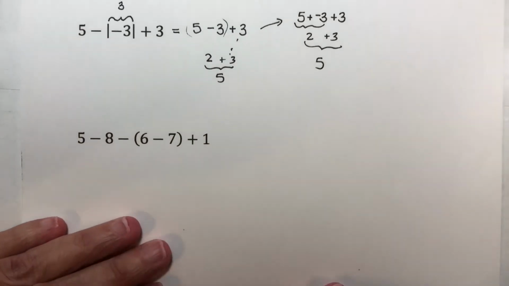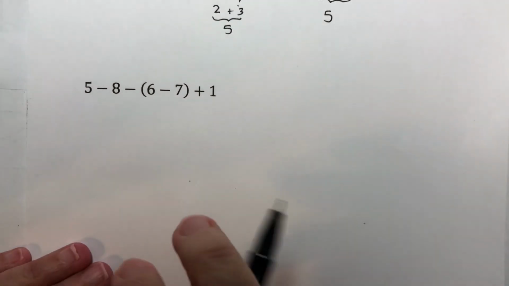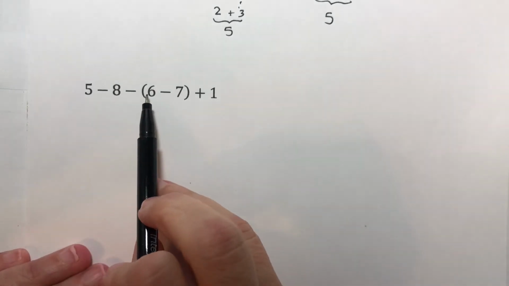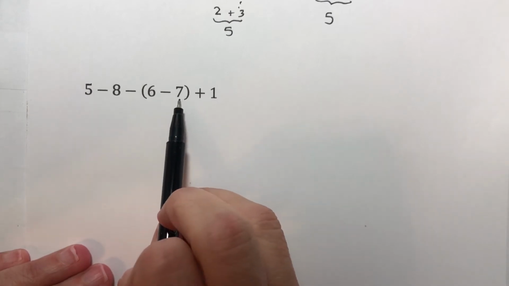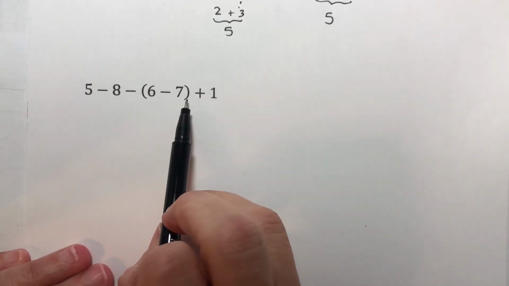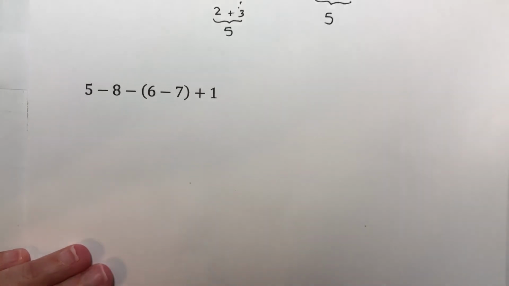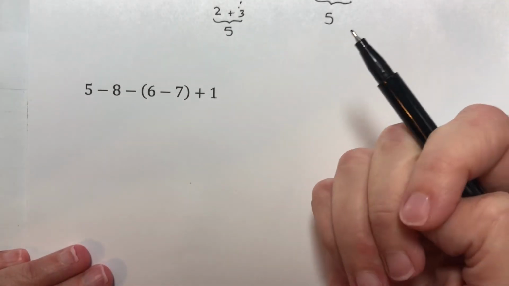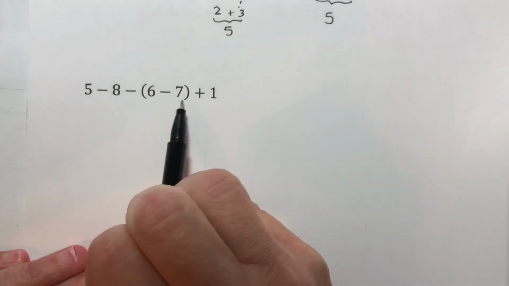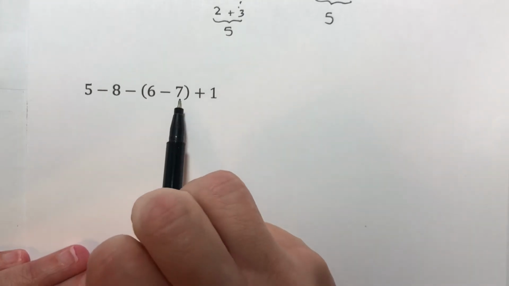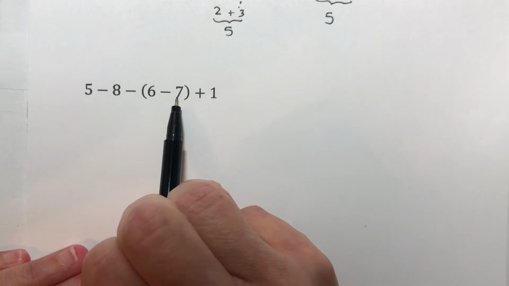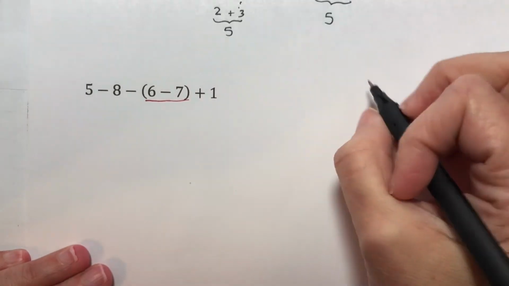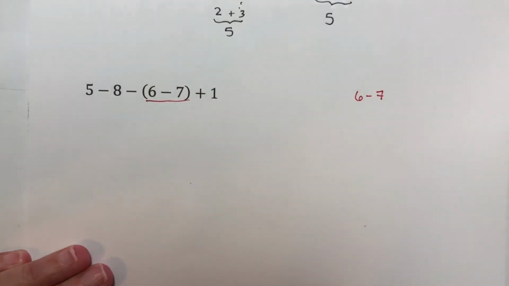Okay. So let's look at this last one. From this on, I will go to a new video after this one. We have 6 minus 7 in parentheses. We're going to be talking a lot more about order of operations after we learn how to deal with multiplication and division as well. But one of the first parts of it that we ever learn when we're going through school is that if things are in parentheses, you're supposed to do that first. So I need to figure out what 6 minus 7 is first. So I'm going to come over here, kind of on scratch paper, you can think of it as 6 minus 7. I'm going to figure out what that is.